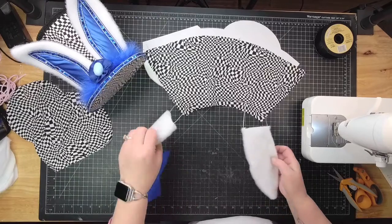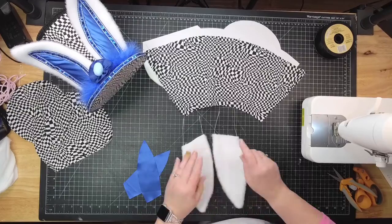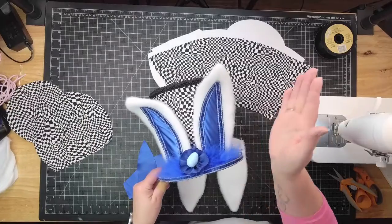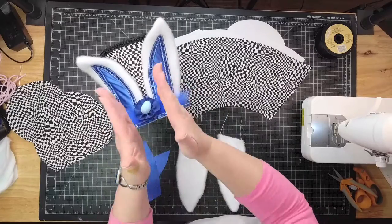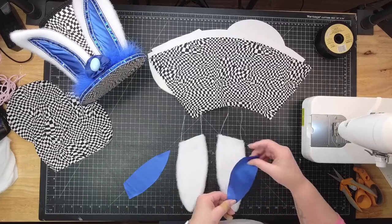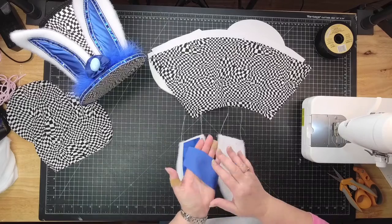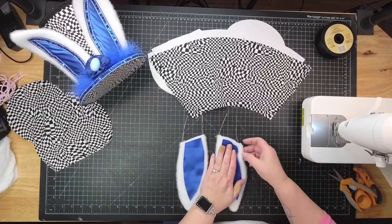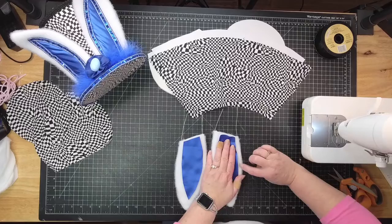I am going to make sure we have a left and a right. See, these are going the same direction, so you've got to flip one over. You need them going in opposite directions so they don't sit straight up on your hat. You can barely tell, but one goes this way, one kind of goes this way. I didn't like them straight up and down. It just didn't look right to me. All right, so then you just match up. If you're using satin, make sure you use the right side. There's a very dull side and a very shiny side. Like that.